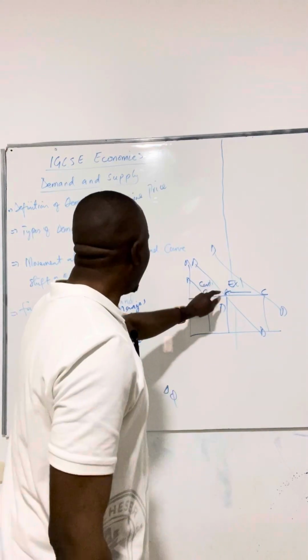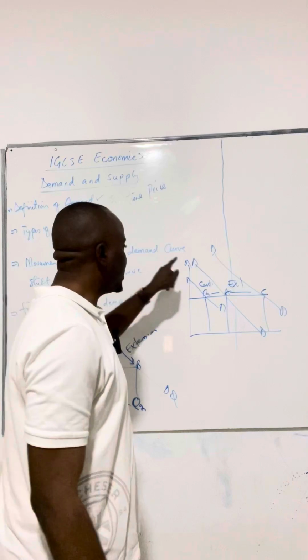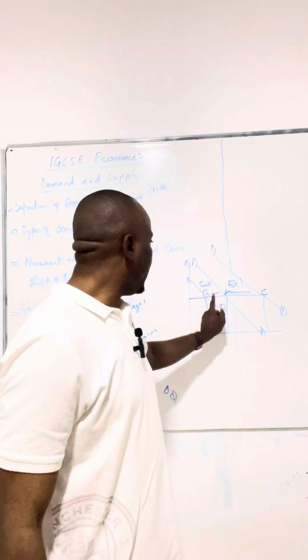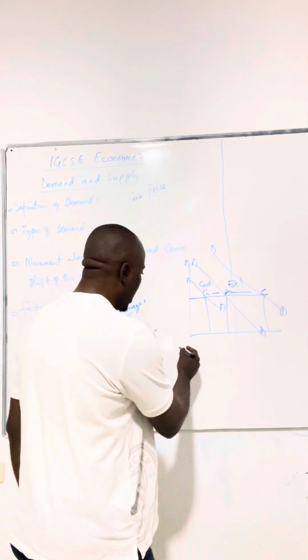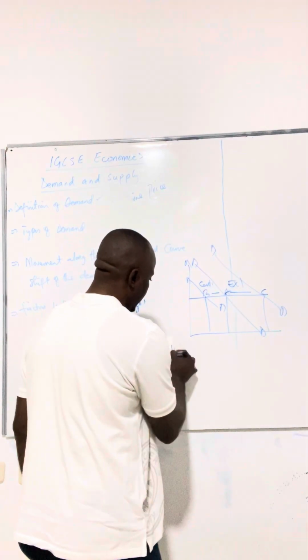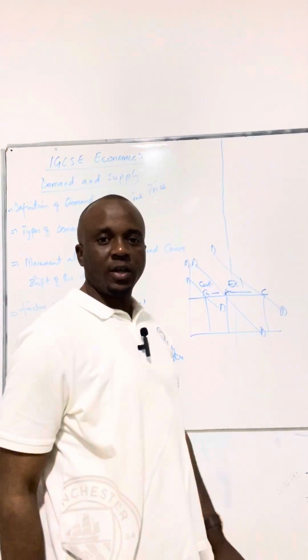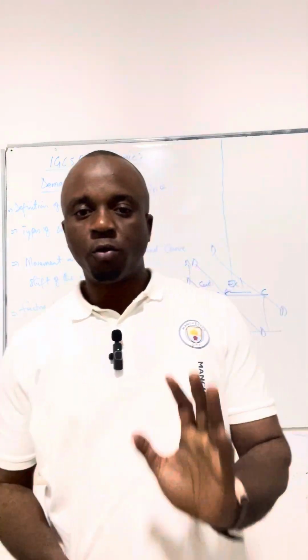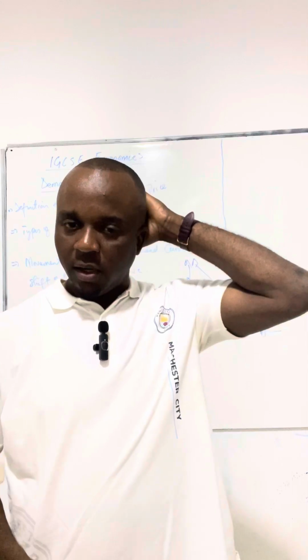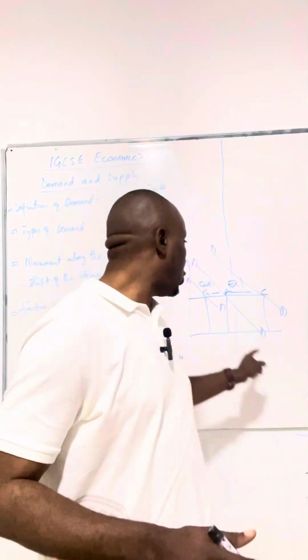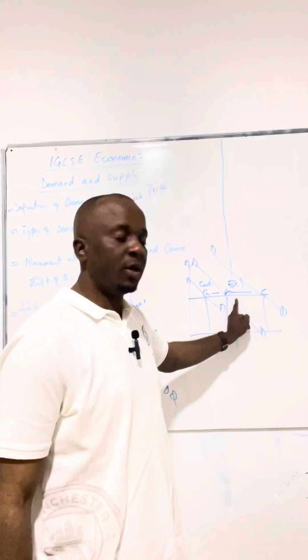So it brings us to the factors that influence demand. What are the factors that can make the demand curve move from point A to point B? Number one, we'll talk about demographical changes. Demographical changes can influence the demand for goods and services. If the population of a particular country is high, the demand for goods and services in that country will obviously be high. It means there will be movement from A to C.